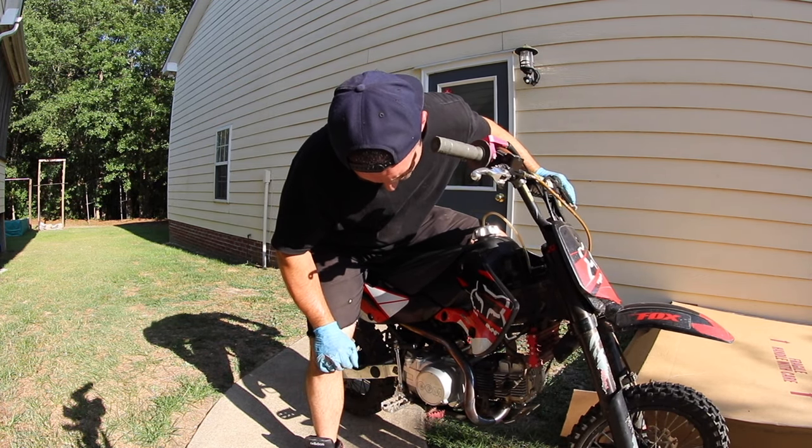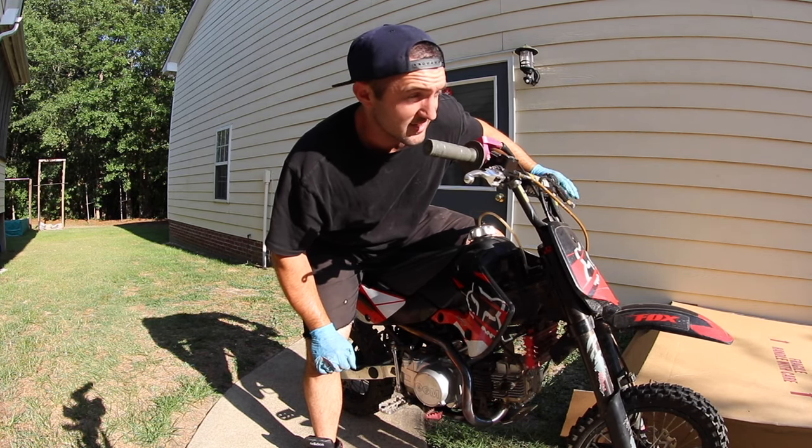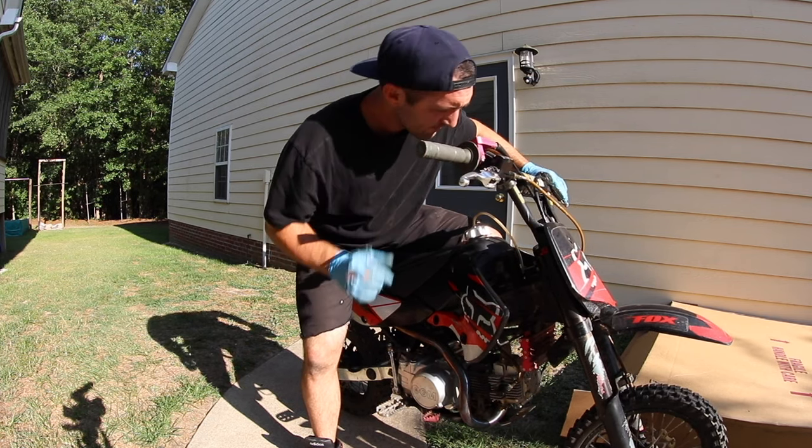I'm gonna try to go ride it around and just not die. It's way too high of an RPM, so if you let the clutch out, it's gonna be like cruising along pretty good. But we'll just investigate it. Probably gonna go ahead and order a new carb.